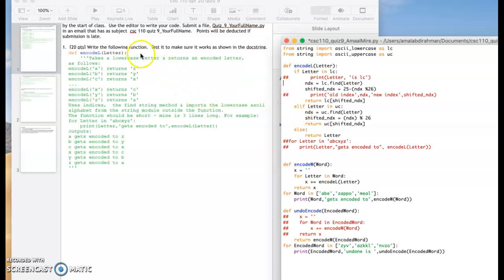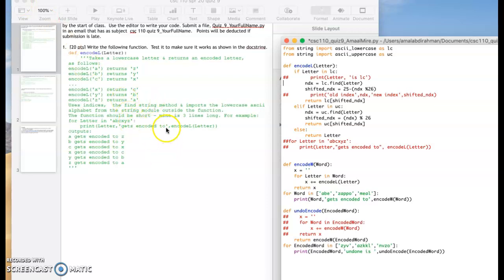So we're told to write the following function, encode a letter, which takes a lowercase letter and returns an encoded letter as follows. It flips the list of letters.